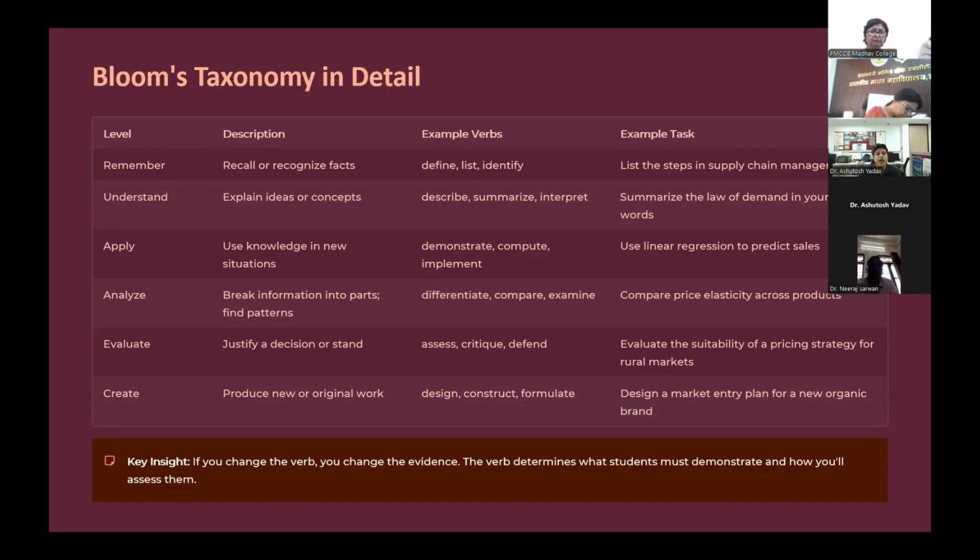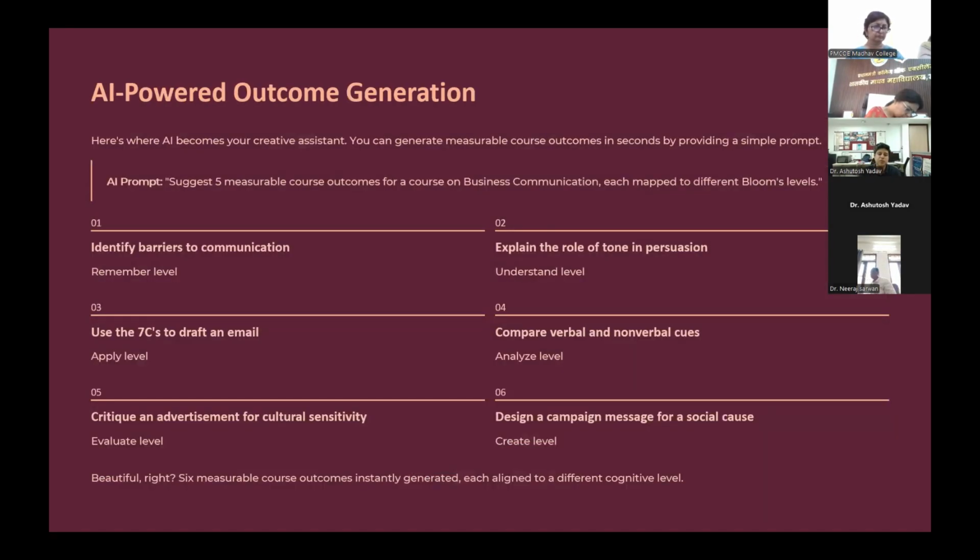Now, here's the fun part. You can even use AI to help you find the right verbs and levels. Okay. It is all about giving the right kind of prompt. I'm sure all of us must already be acquainted with ChatGPT.